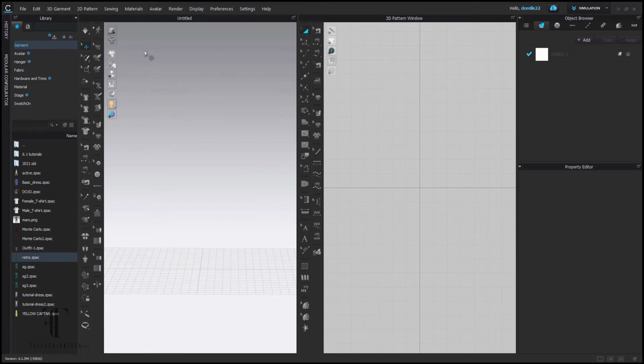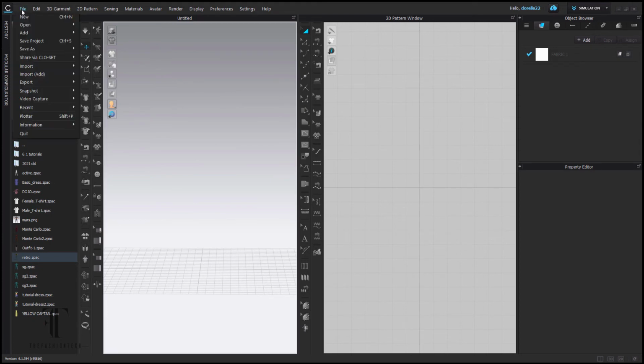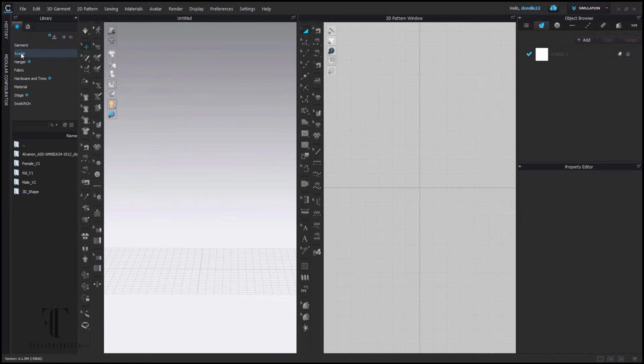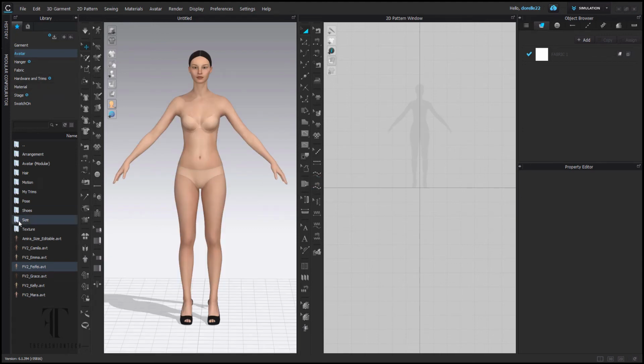Yes. Okay, so let's open up our, let's just grab an avatar. I'm just going to put a garment on her that I know is a solid color.